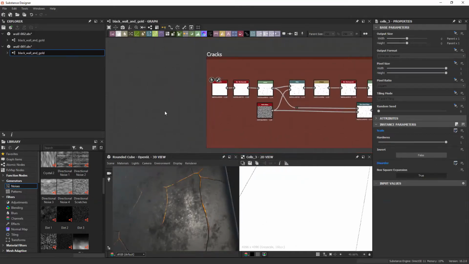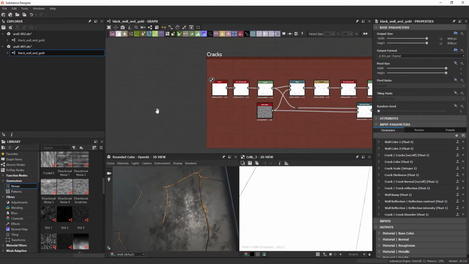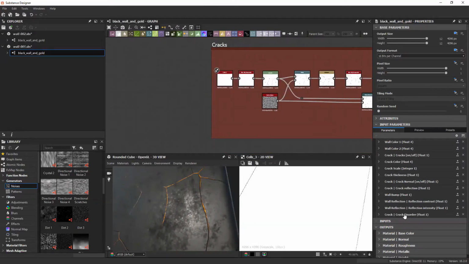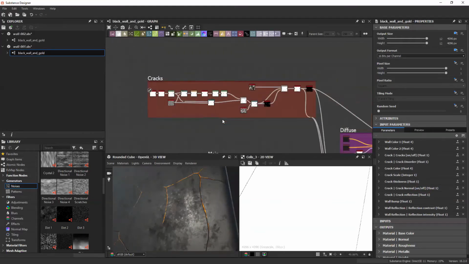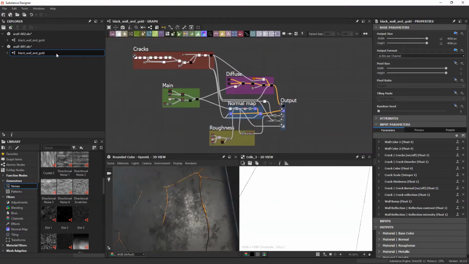It's very interesting that if I again double click on the empty workspace over here, you'll see that we have our crack disorder parameter exposed. I can actually change the order over here, just drag my parameter somewhere here, let's say, and place it just after the cracks on off. And now the next step will be to save the file. I'll go with File, Save. All right, let's save it as.